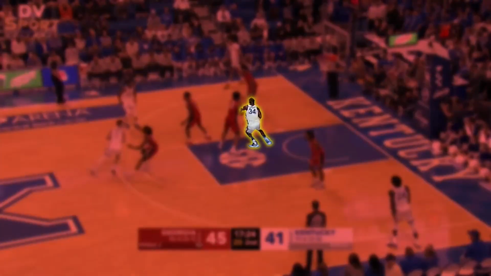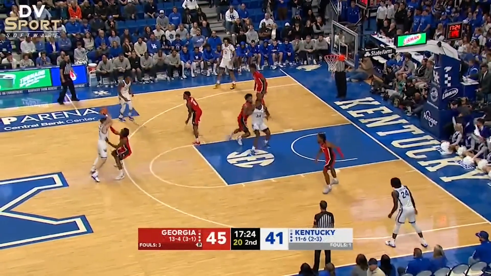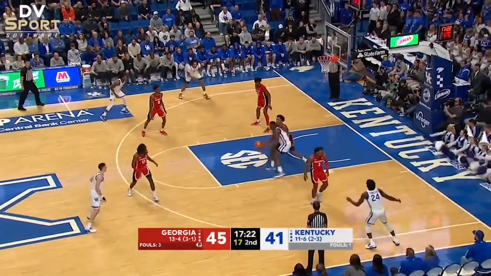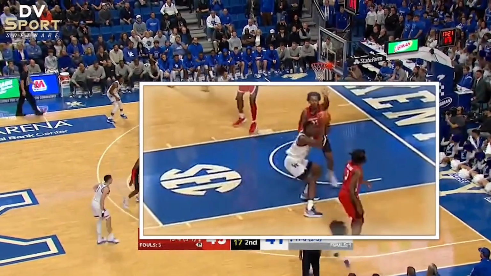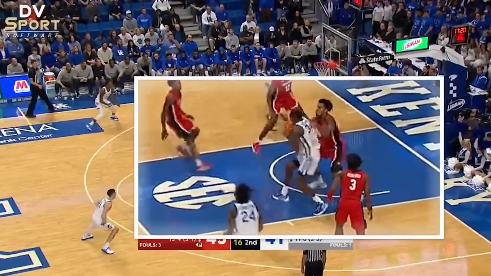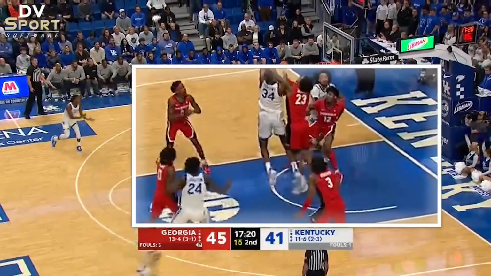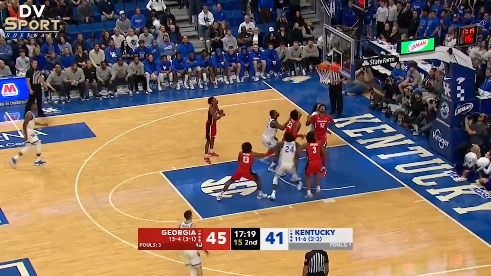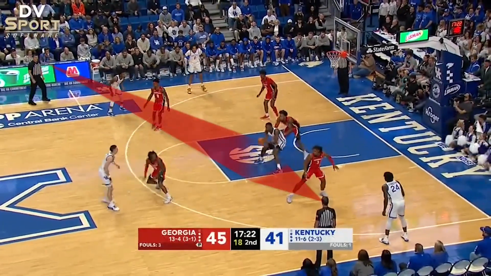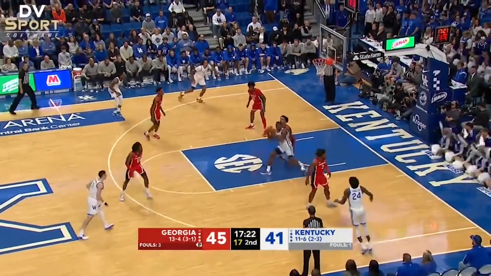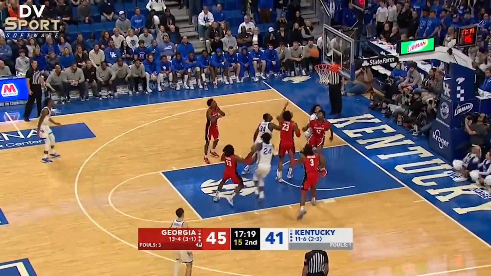White 34 ends his dribble in the post and establishes his left foot as his pivot foot. On his spin move to the basket, he lifts his left foot, returns it to the floor before releasing the ball on a try. This is a travel and should have been called. When the ball enters the post, it is the outside officials, the trail or the center, that have primary responsibility to identify the pivot foot and call the travel.